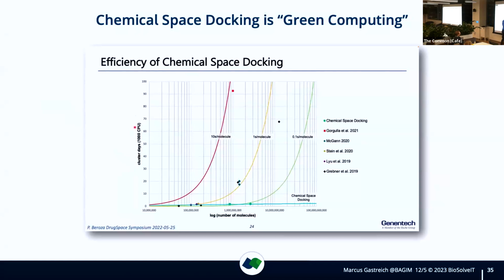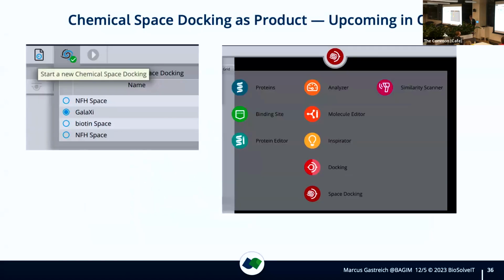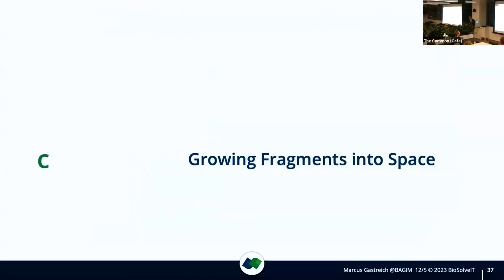Obviously, it does not scale linearly because we exploit the combinatorics underneath. Whereas if you operate on enumerated databases, you see how this thing explodes. These are just a few publications for people that used to dock a huge number of molecules. So this is definitely still ready to take some more molecules in the future. It's upcoming in Q1, so we're currently productifying it today. We would be happy to do this as a service, but I don't want to do advertising.